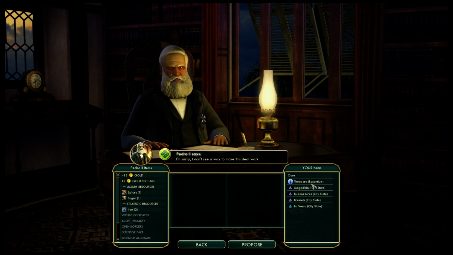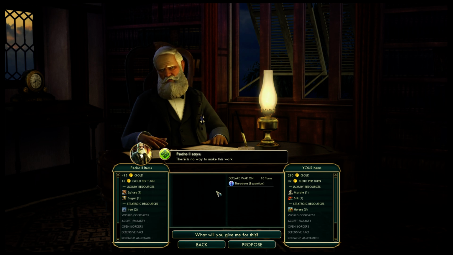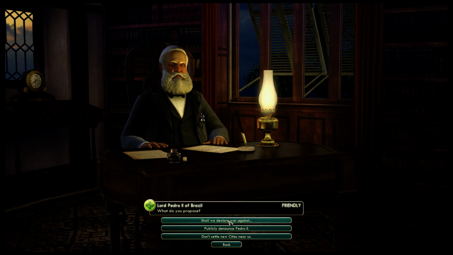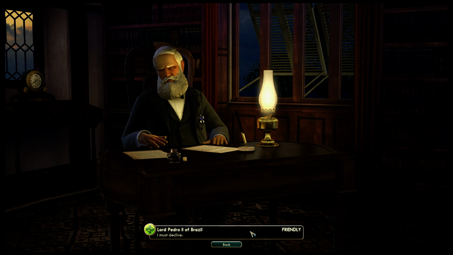Hey, Pedro, I'm thinking about declaring war on Byzantium. Would you bribe me to do this? No. Sometimes they will pay you to go to war with someone you're already thinking about going to war with. The other thing we can do is discuss, hey, maybe we could mutually declare war against Theodora. No, he's got to decline.